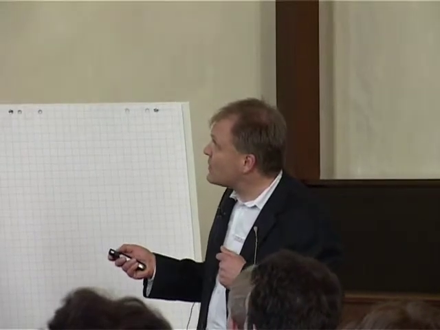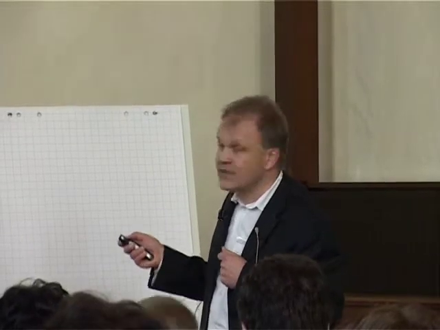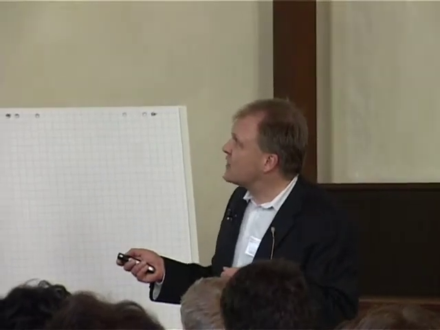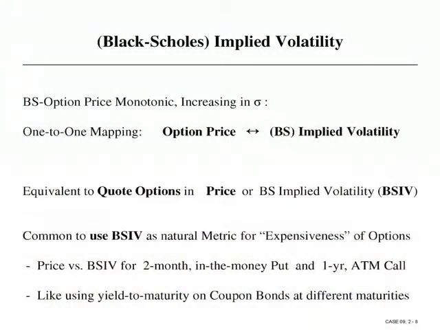Why has that become so popular? Actually, it's a more natural metric to tell you what the implied volatility is than it is to tell you the actual price in dollars. Now imagine I gave you two option prices: the option price on a 2-month in-the-money put option, it could be 5% in the money, and another one that was 1 year out and was an at-the-money call option. And now you are asked to evaluate which one is priced dearly or highly, which one is expensive, which one is not. Well, it's very hard to very quickly account for the put, how far it's in the money, what the strike price is. It's much easier to compare the two if I tell you what the implied volatility is on one versus the other.